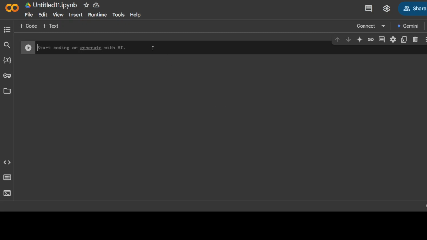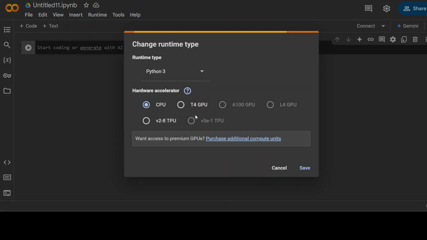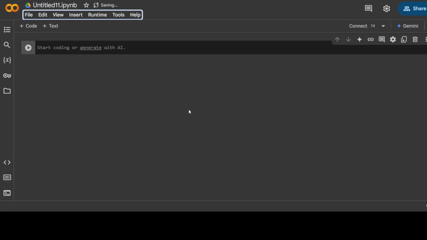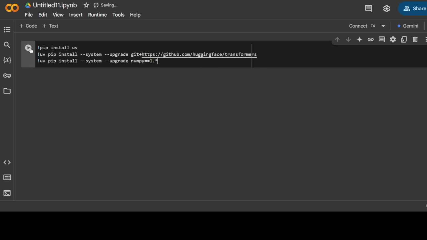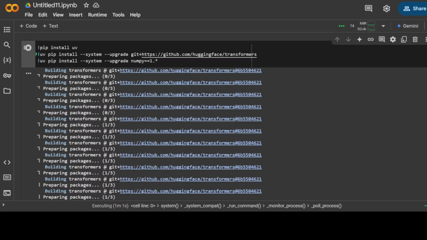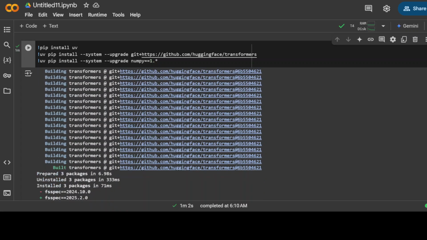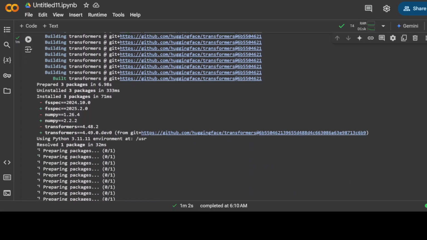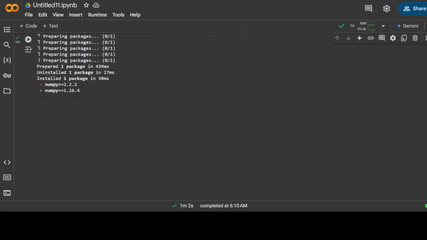I'm going to install it in Google Colab. You can also go to colab.google.com, and then you can simply go to runtime, change the runtime type to free Google GPU, and then let's start the installation. So first up, you can see that I am installing and upgrading the transformers library with a couple of other packages, and it is going to take a bit of time as it upgrades everything and then builds it, and everything is done. Thankfully no errors, that is good.